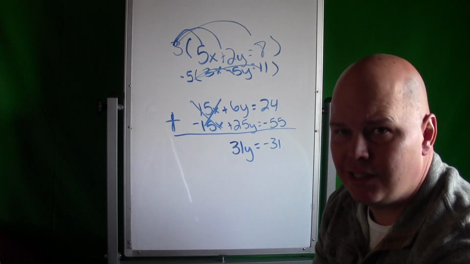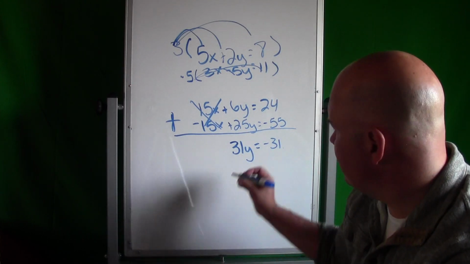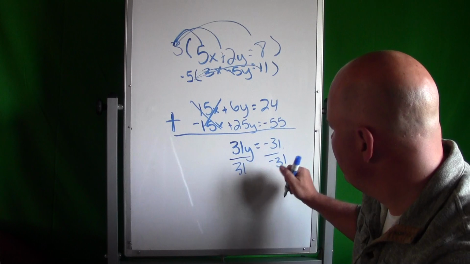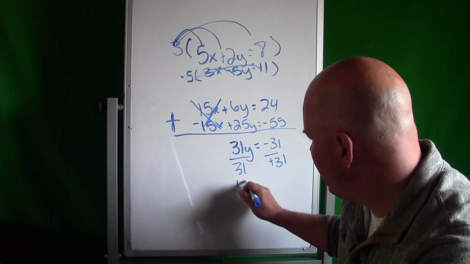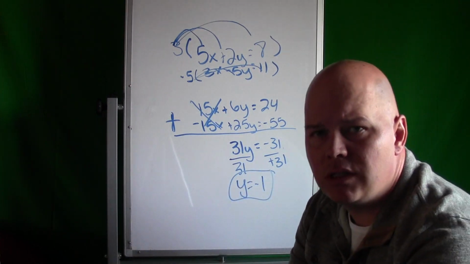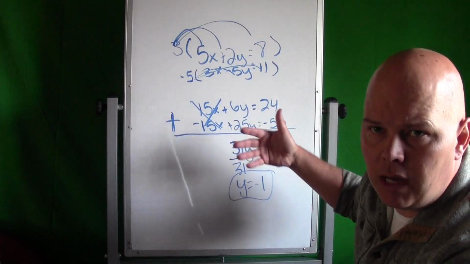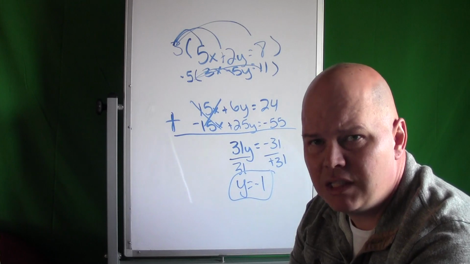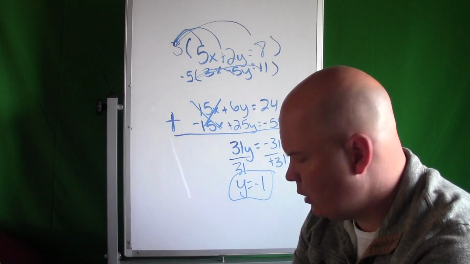Now the nice thing is I said let's just solve it. That's how I know I'm in the right spot, because -31 divided by 31y gives an easy whole number, and I have y is equal to -1. Okay, and that's the point I want you to stop at with these today. I want you to just scale and eliminate, combine and solve. We just did that. That's all you need to do, and that's just problems 1 through 2. You don't have to solve for the other variable.